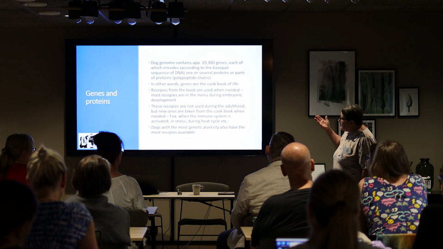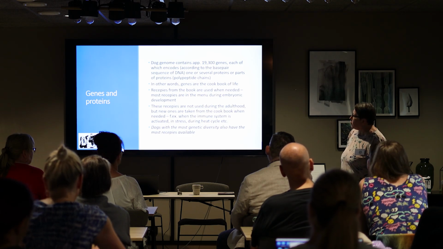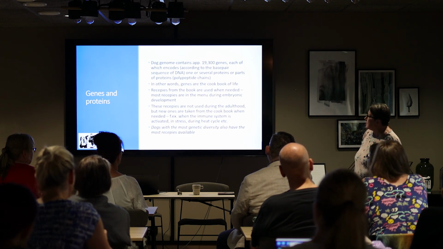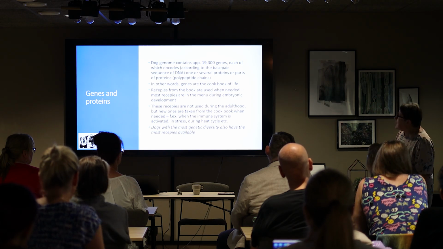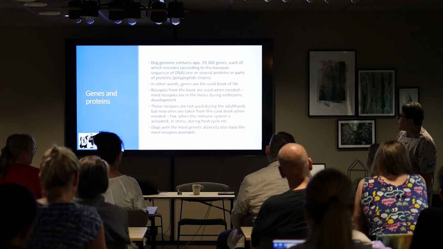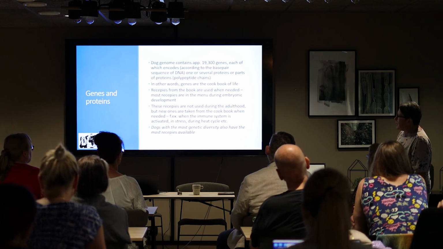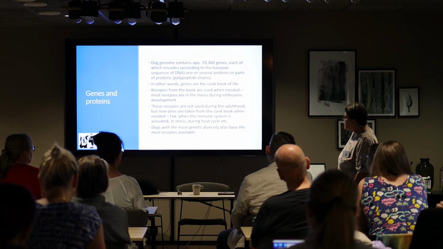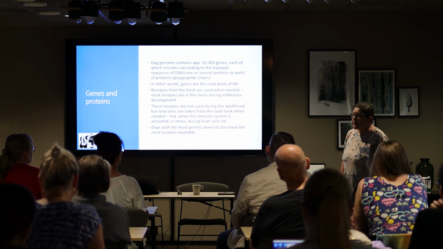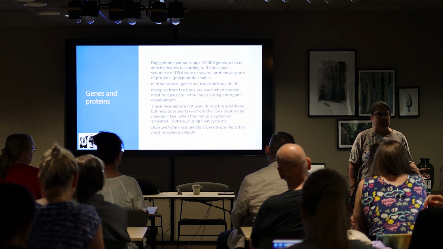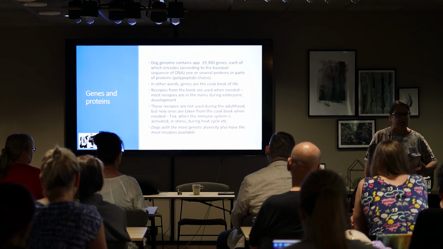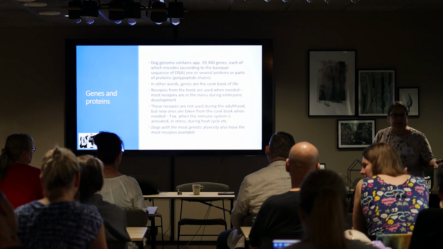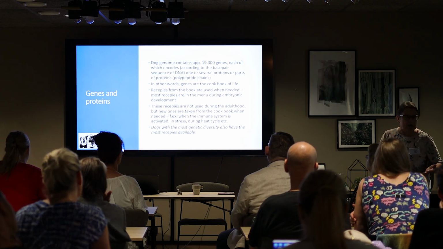And then many of these recipes that are used during the embryonic development and fetal development, and also in dogs during the puppy life, are not needed in the adult organism anymore. They are not needed in an adult dog. But there are new ones that are then taken from this cookbook, new recipes when needed. And for instance, one situation when these new recipes are taken into the menu quite quickly is when, for instance, the immune system is activated.